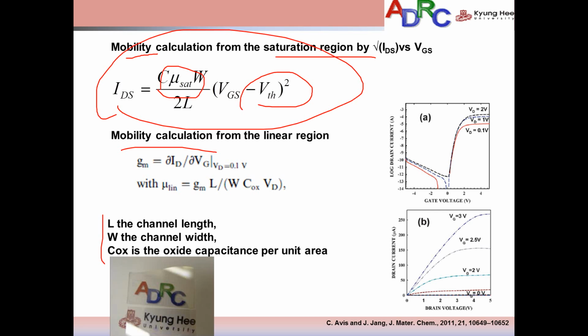And here are some examples that we have. So for very low VDS with a VGS ranging from -5 to 5, we have very nice transfer characteristics using zinc tin oxide and aluminum oxide as a gate insulator. The mobility is around 30. And here is an example of TFTs that we have made, and they are transparent, and they are based also on zinc tin oxide, but here the gate insulator is SiO2.